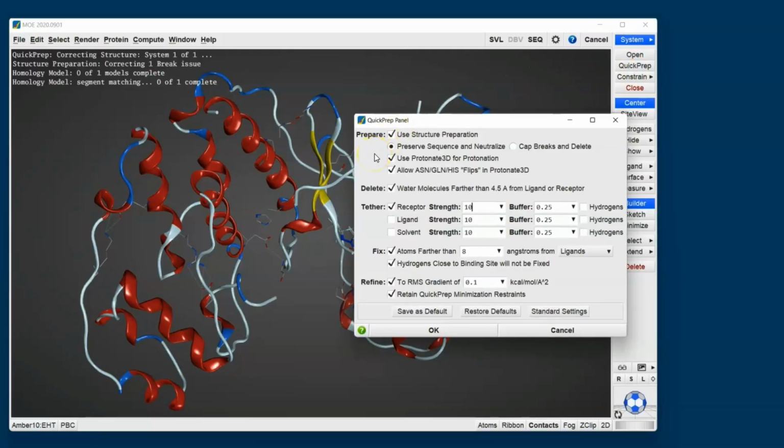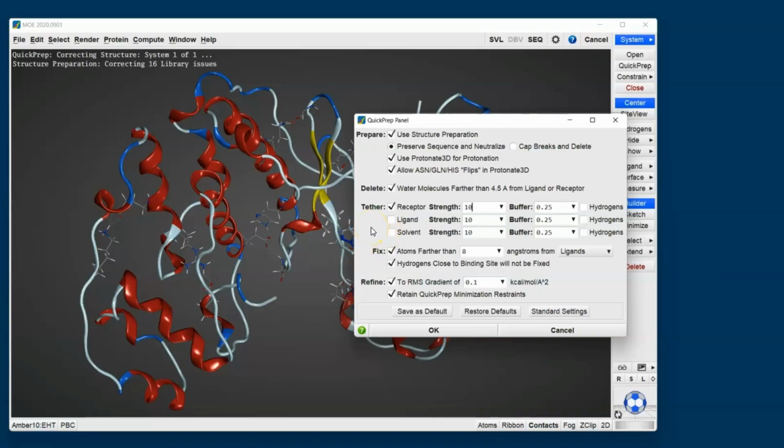The first preparation stage ensures that we've got a complete model. So what we're doing here is we're adding in missing hydrogens, charges, and side chains. If there are any missing loops in our model up to 10 residues in length, they'll be modelled and grafted in. Protonate3D optimizes the ionization states of the bound molecules and their side chains, also generating a hydrogen bonding network through the placement of polar hydrogens.